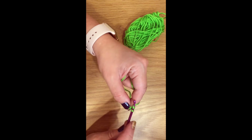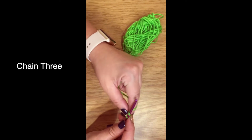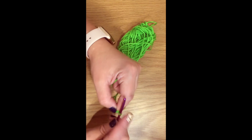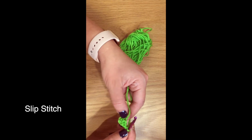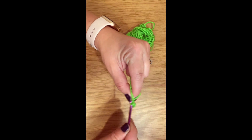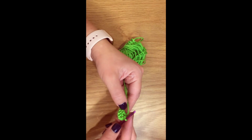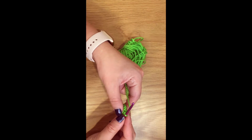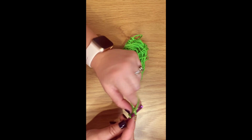So now we're going to chain 3. 1, 2, 3, and then we're going to slip stitch through that center stitch. Okay, so we go in through the center. Here we go, and pull through. So that's our first little petal of 4 for our little shamrock. Okay, so now chain 3.